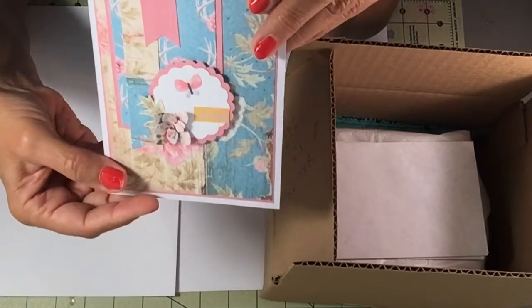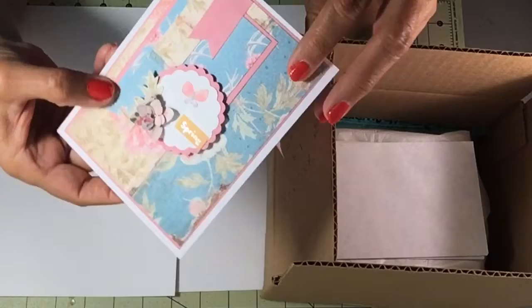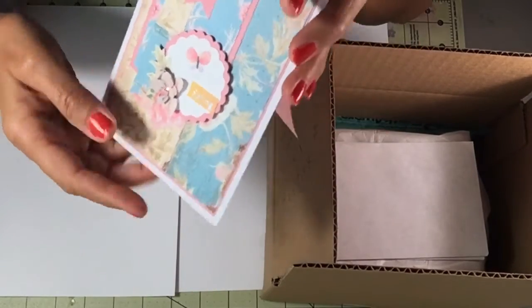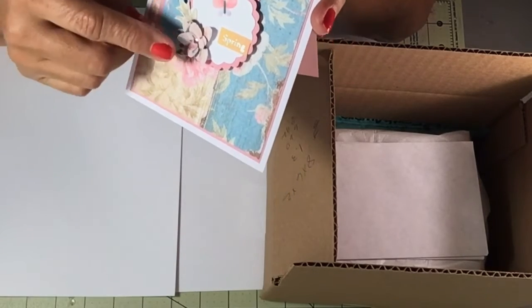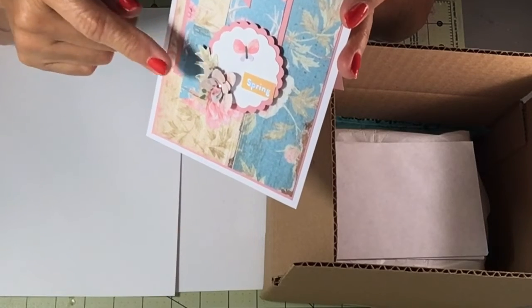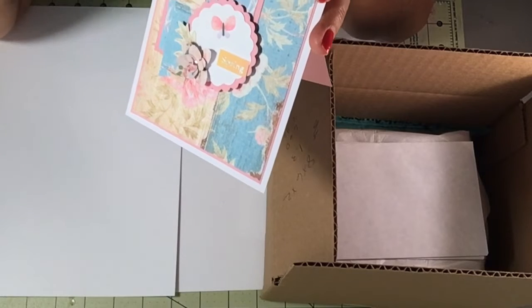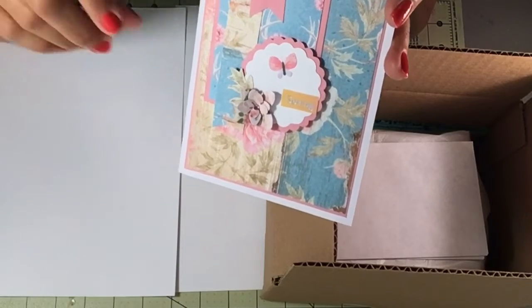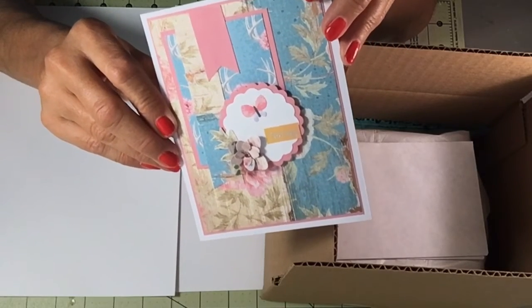It's a challenge to find papers that go together, and I was lucky — all these papers fit together. I have the scallop popped up, I made my flower and put some bling in the middle, and I fussy cut the leaves from the boho vibes paper. I need to buy that diamond dust — I think that's what it's called — what Brenda uses. I haven't bought it yet; I need to go on Amazon and buy it.